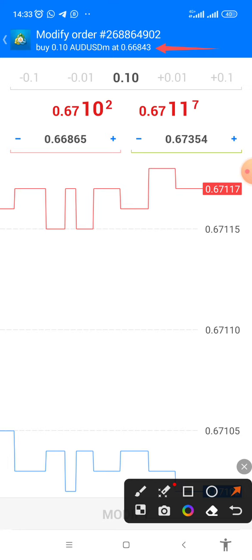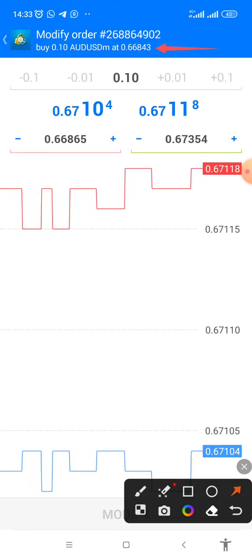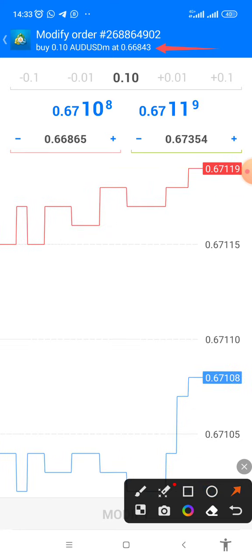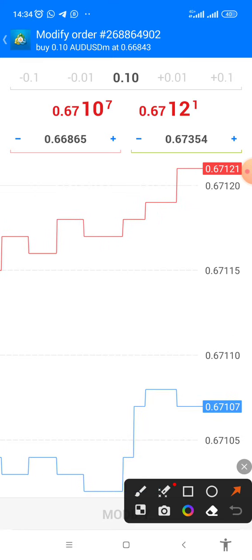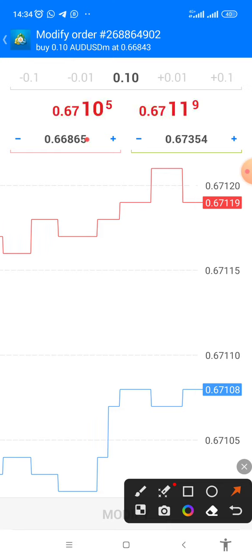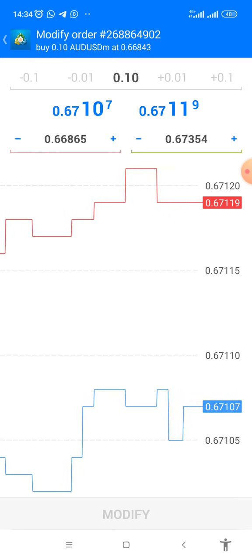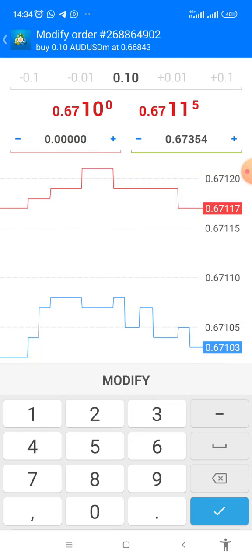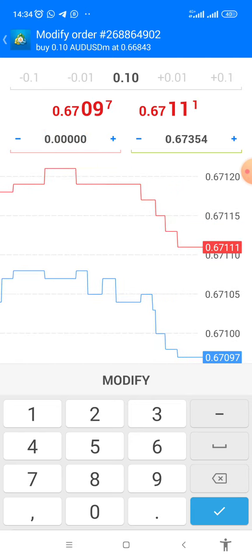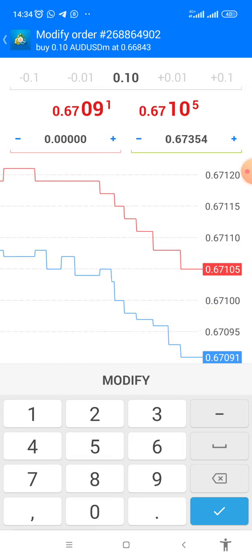But if you move your stop loss into profit, it is likely you are not going to make any loss, but you will make some profit. Okay, now let's do it practically so that you understand. So I'm going to clear this that you are seeing over there. I want to clear the stop loss, so I'm clearing it. Once I don't need it again, I'll just clear everything. It becomes 000. Then I click on modify.